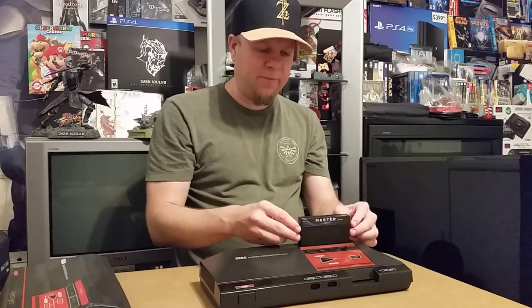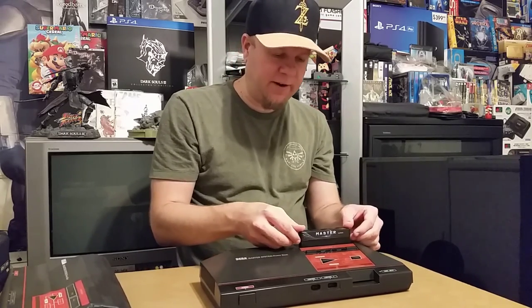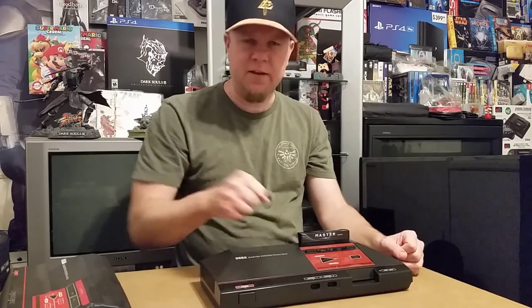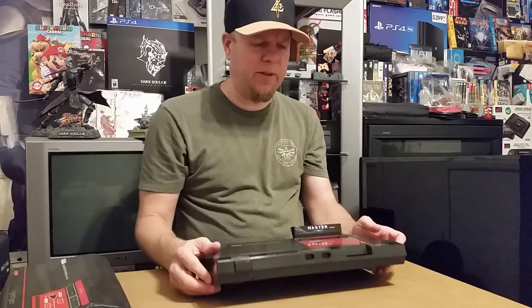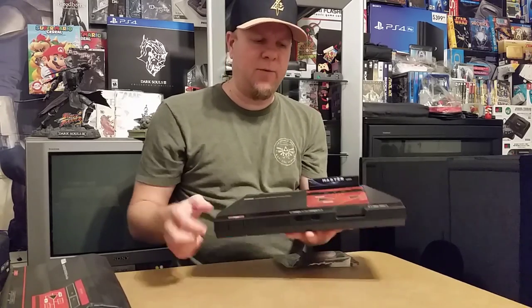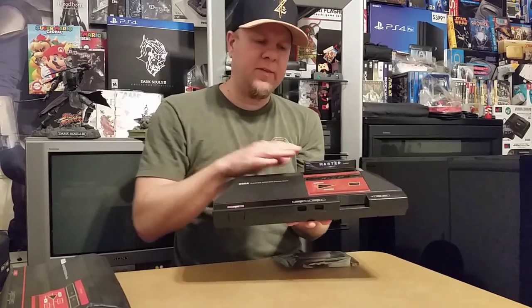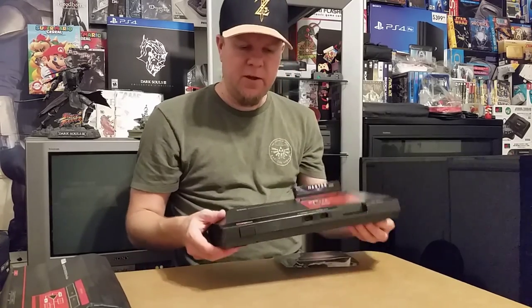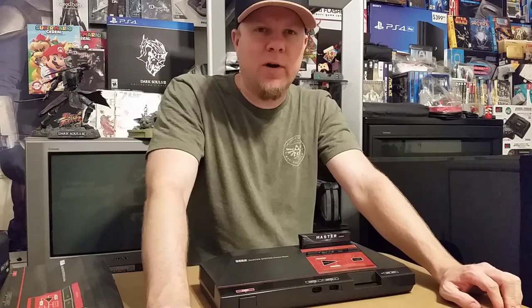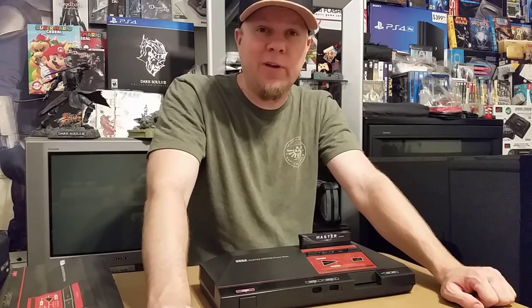As you can see it fits in the top very simply — I don't have to force it or anything like that. Some of these cartridges you kind of have to get in there; the Nintendo ones were really bad. If you didn't also know, some games also came on almost like cards for the front, but this is a cartridge base on top. So without further ado I will show you guys what is on this cartridge, how fast it works, and we'll see some Golden Axe Warrior.